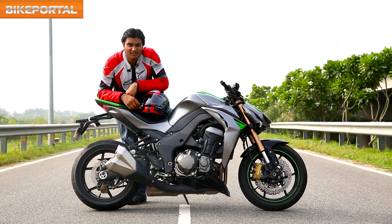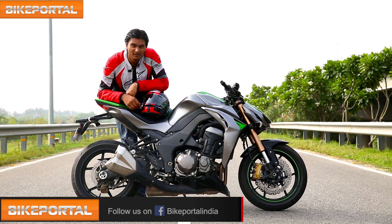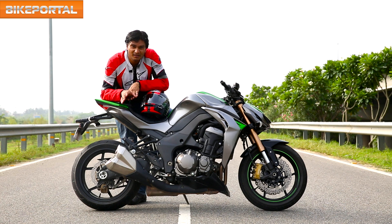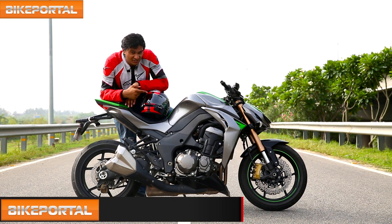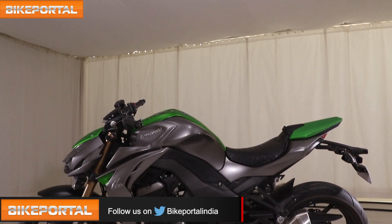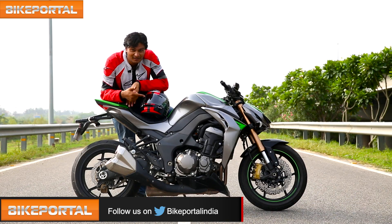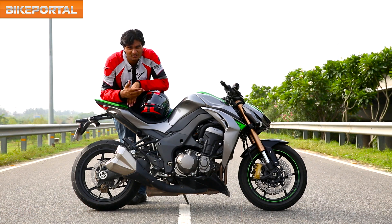The Kawasaki Z1000 is all the motorcycle you'll ever need. Its short wheelbase means it's extremely maneuverable through traffic, and it has more than enough grunt for any occasion. Trust me, you will never get bored of that induction noise. Another bonus feature is wheelie on demand — it will wheelie in first, second, and third gear; just dip the clutch in and use a bit of skill.